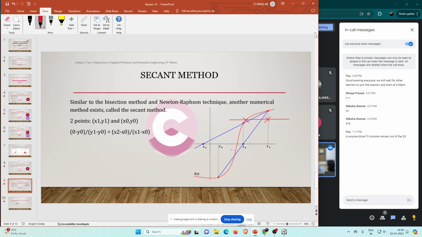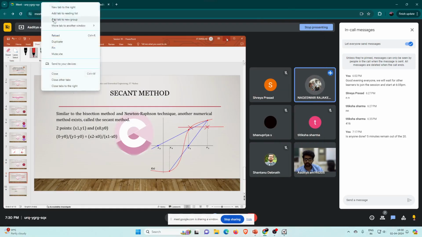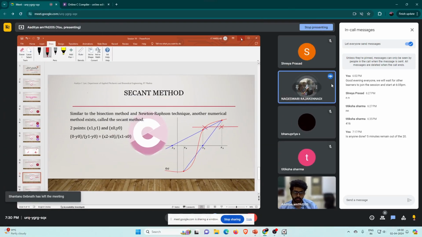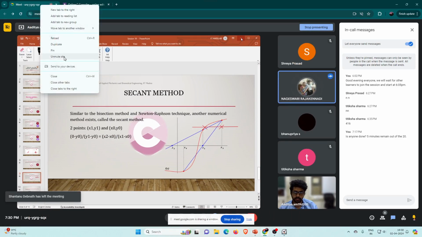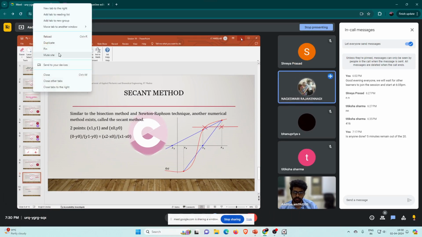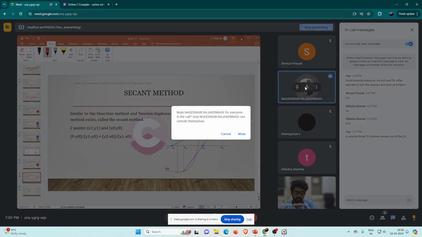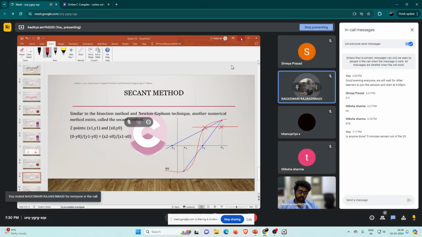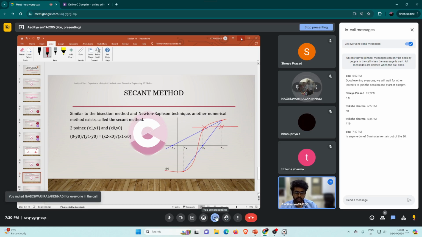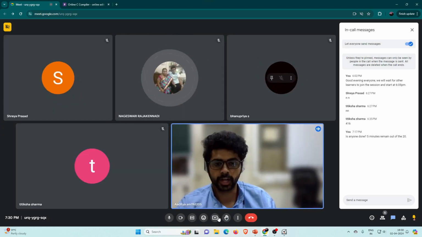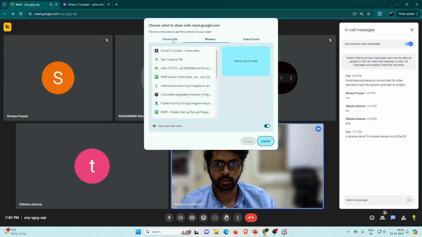So this line is parallel to the x-axis, and it will not cut it anywhere. So that is why I can't have that. So I will have to write that as a case. So I'll do that now.